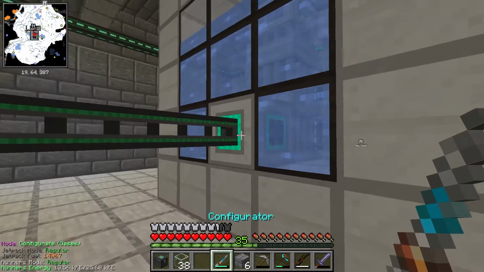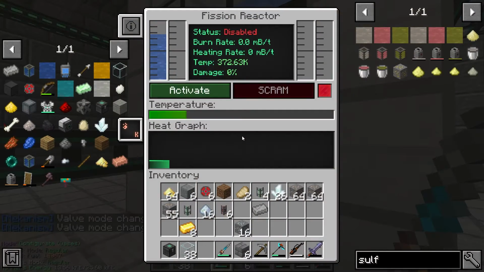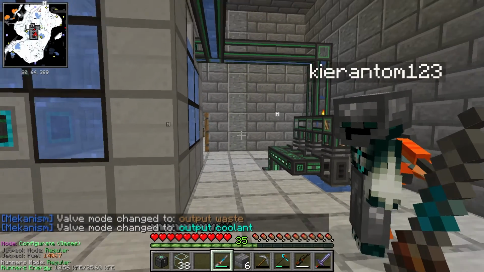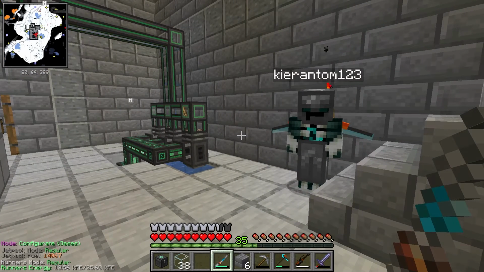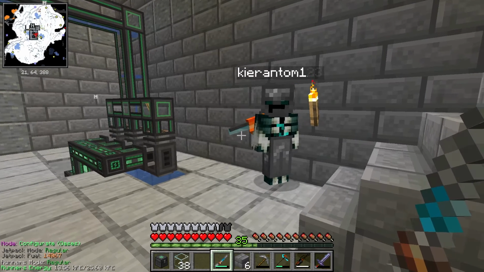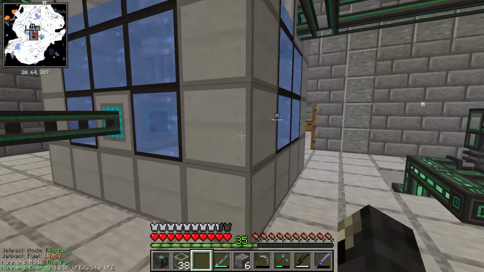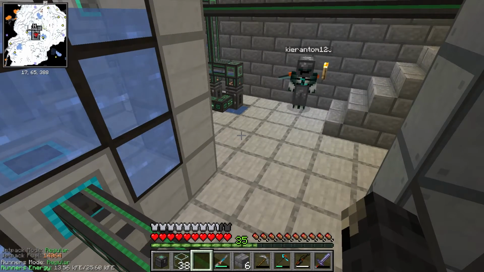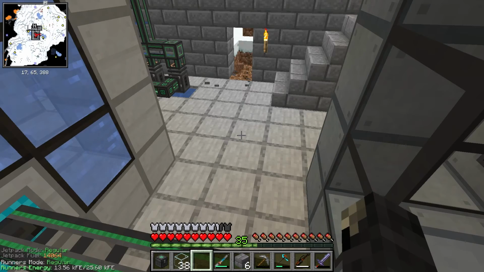No, I forgot to change the output. Output coolant. Oh dear, Kieran. Kieran, I've made a horrible, horrible mistake. I think I'm going to have to use cheats when I do fix it. Do you understand what I just did? I think so. I wanted it to output coolant. It outputted nuclear waste. If I break this tube, bear in mind, there's no way to get rid of this nuclear waste. Nani?!